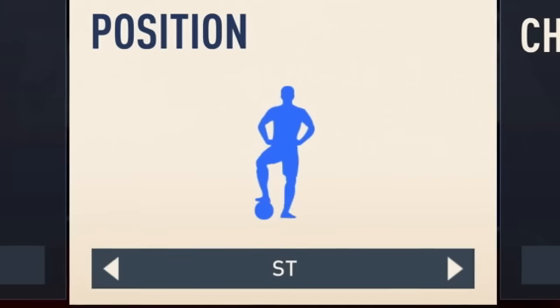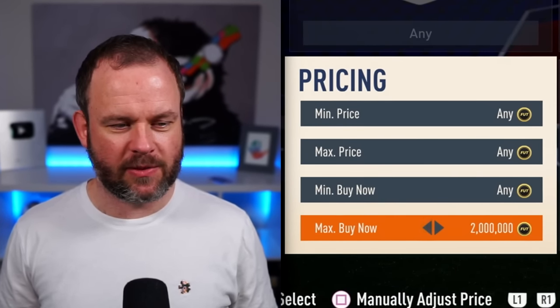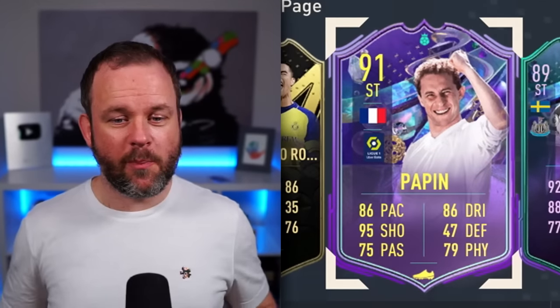But you know how it works. I'm in the transfer market. I'm on striker. I am going to put in some criteria. We're going to go big. We're going to go up to 2 million, and we're going to set the minimum at 100k. We're going to pick a random page and player number. 2 and 2. Oh, the new Papon card.